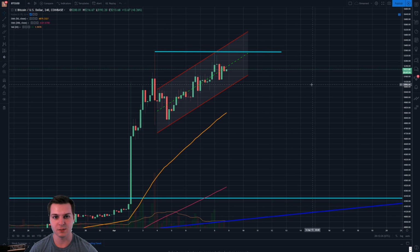Now, what does this mean? Well, with the fact that it's a double top with climbing levels of resistance, we can see that a potential ascending triangle is forming, which is a bullish formation and continuation pattern. This seems a little bit contradictory, because how can we have a bear flag inside of an ascending triangle if they are essentially opposing forces, one being bullish and the other being bearish? Well, this is one of those unique scenarios where things are getting drawn out and elongated and consolidating in a very, very weird and hard way.